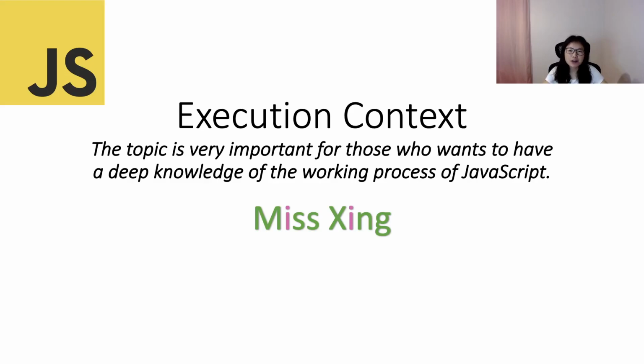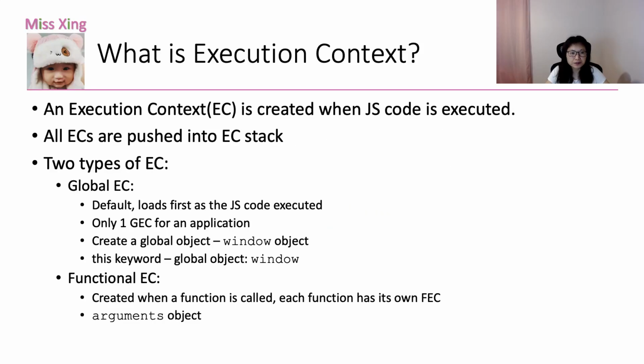In this video, I'm going to cover execution context with a bunch of examples. The topic is very important if you want to have a deep knowledge of the working process of JavaScript, which means how the JavaScript engine actually processes our code. Then we have to take care of execution context. Otherwise, you will run into issues. Why is it not working? You don't know the reason. Oh, why does it work this way? You don't know the reason. So now let's take a look at what an execution context is first.